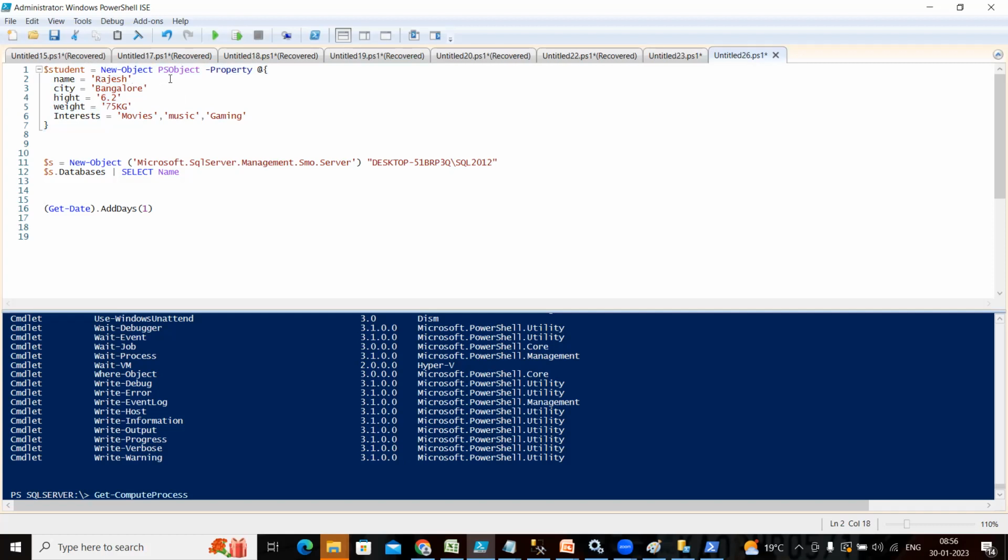No, I'm just saying, is PS object a name, or is it something from PowerShell itself? PS object is used if you want to save any value, that time you have to use the PS object. There are many more things there. If you want, I will give you the link. My understanding is PS object is like any object you create, using a variable, an array.